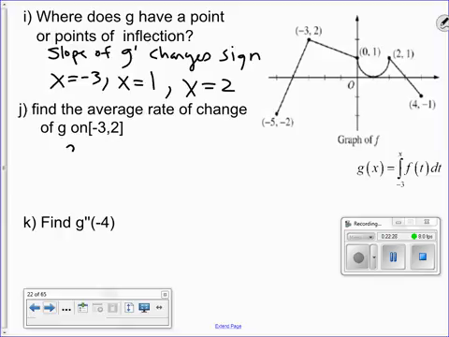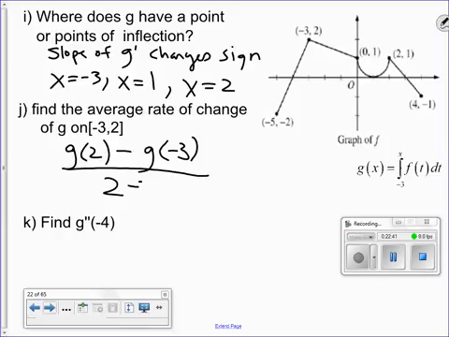out g of 2 minus, let's go ahead and do change of y's on top, minus g of -3 over, I got to get the order right. What's the order for the 2 minus -3? Right? Change of y's over change of x's. Keep the same order. All right, I'll do the denominator. You guys do the numerator. No? All right. You know what? I'll let you do half of the numerator. I'll do the g of -3. All right, you do the g of 2?